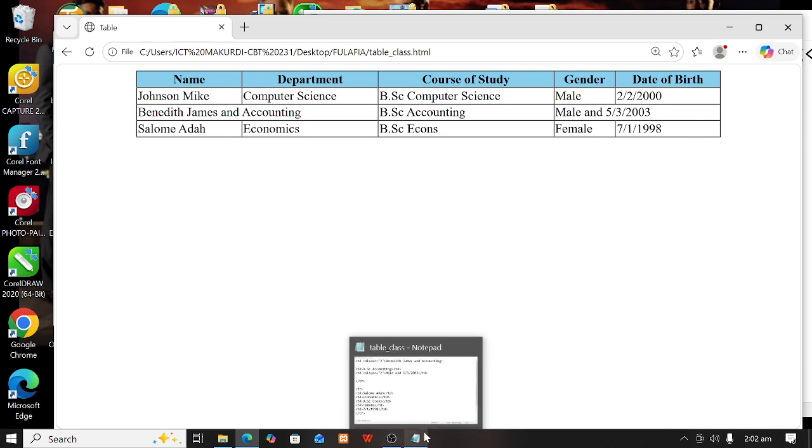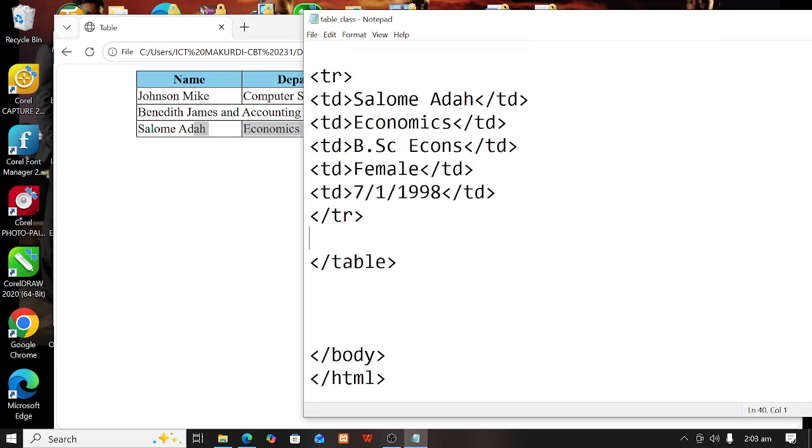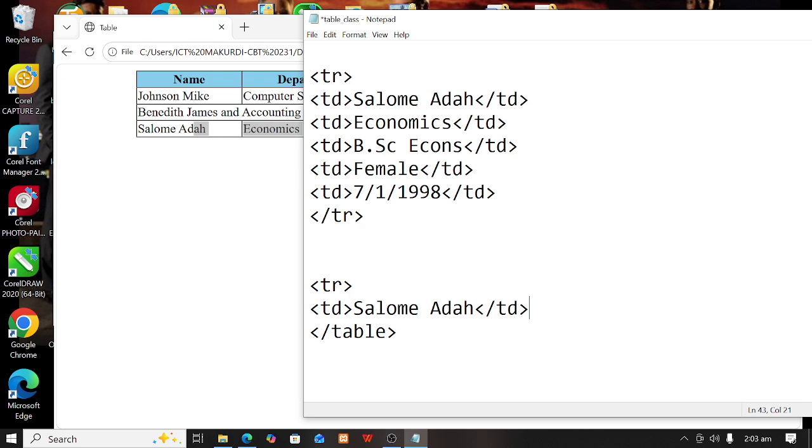Now, let's say for instance again, I just want to colspan it to have the entire row as one column. All these columns will not be there, all of them will turn to one column. Is it possible? Yes. What I'm going to do is open a TR again, which is another row, and then I'll paste this.